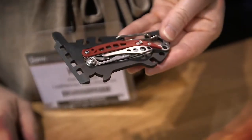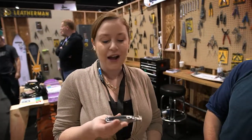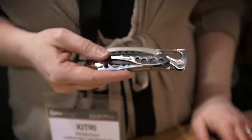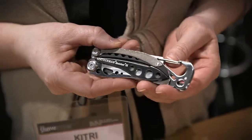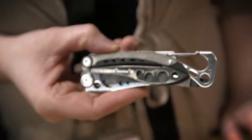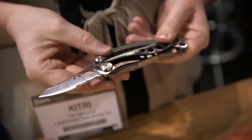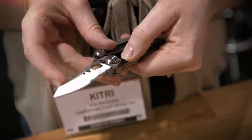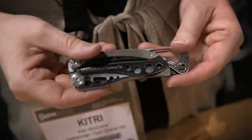You also have another one here called the Skeletool — makes me think of old He-Man cartoons. The Skeletool SX is actually a morphed version of the standard Skeletool. What's cool about this option is that it's very lightweight, only about six or seven ounces. It has carabiner functionality, so you can hook it right onto your coat, your pack, or your belt loop. It functions like a pocket knife, with a standard knife with a serrated edge and a liner lock, so you don't have to open the tool to get to your knife.